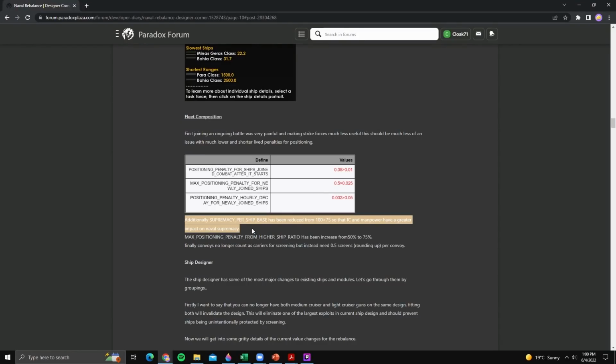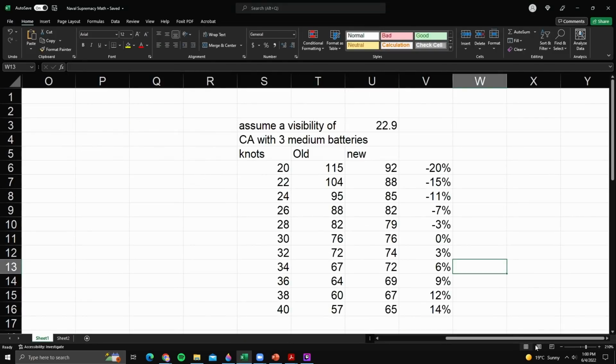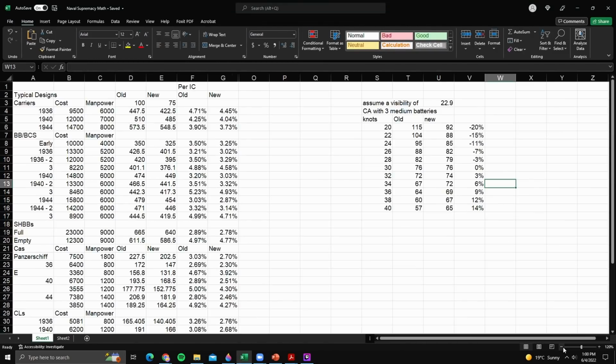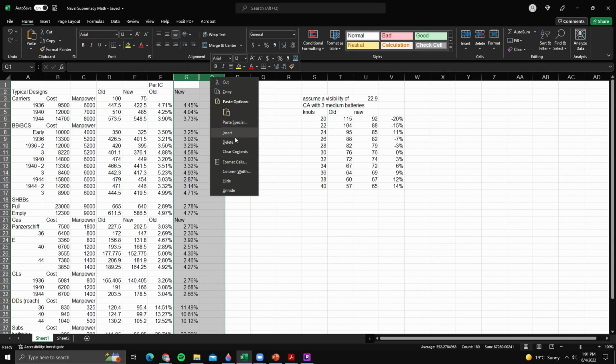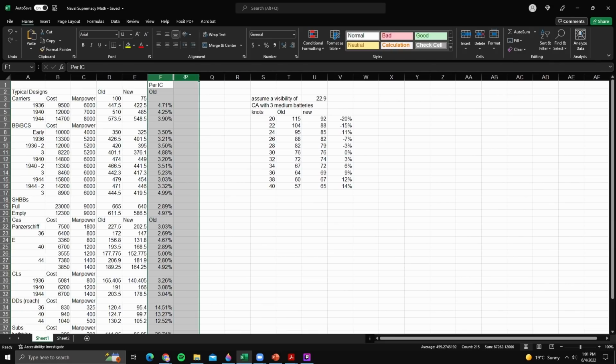Now, one thing people are saying is that sub spam is dead, and that is because of this line right here, additional supremacy per ship base. Previously, you used to get 100 naval supremacy per ship base. They reduced that to 75 so that IC and manpower are more important. That is a lie. Bathtubs are still the meta. I've calculated out the supremacy per ship and then the IC cost of a whole bunch of different ships. And if we expand this out, I don't know if this is going to make it... Oh, nope, I did that the wrong way around.